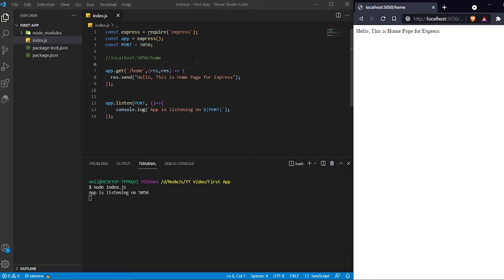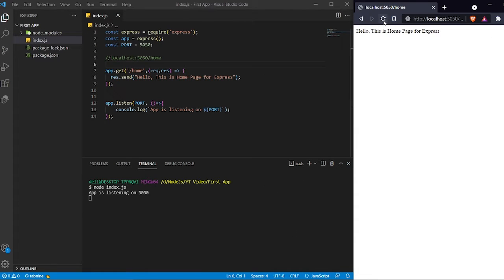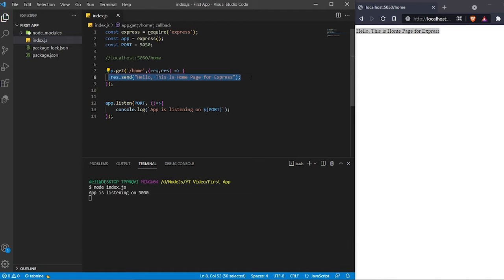Hello guys, today we are going to learn our very first Node.js application using Express. So today we are going to learn Node.js with Express. Here you can see this is our final output. When we hit this URL, after that /home, we are supposed to get our output this way. Here we are passing our inputs. So in this way we are creating our first Node.js application. So stay tuned and learn more about Node.js and ExpressJS.